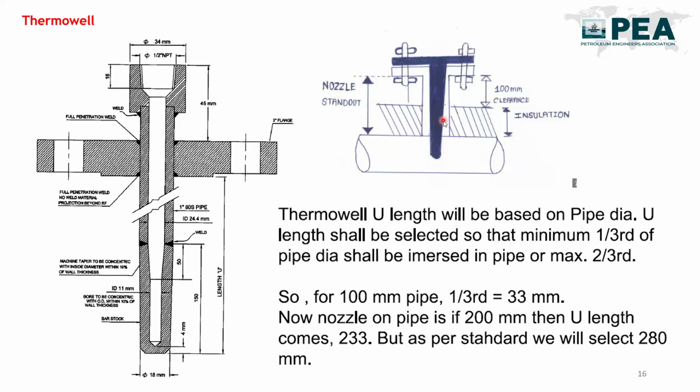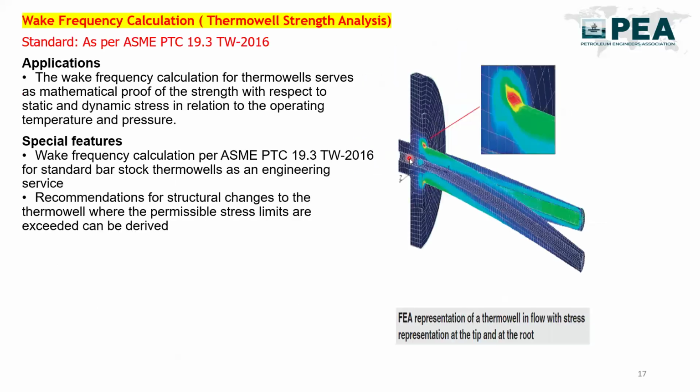Also, there is one very popular question in the industry and in interviews. People ask: if we have a 2 inch pipe size, how do we connect the thermowell in that? So guys, a thermowell cannot be inserted below 4 inch pipe diameter. If your pipe diameter is less than 4 inch, we cannot directly insert the thermowell in that line. In that case, we need to use an expander to expand the pipe up to 4 inch. Then only we will insert the thermowell inside. We cannot insert the thermowell below 4 inch line size. So hope it is clear to all of you.